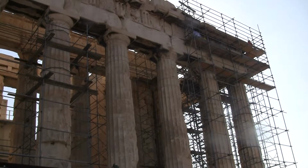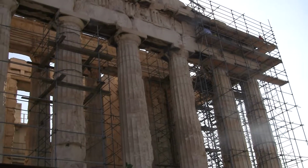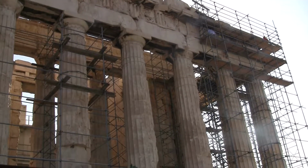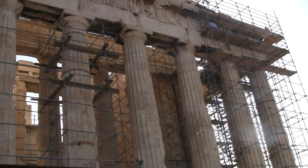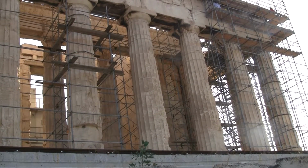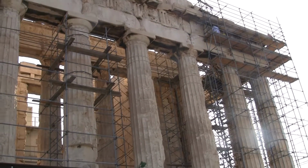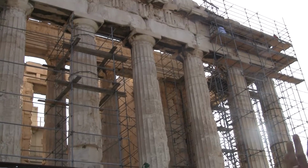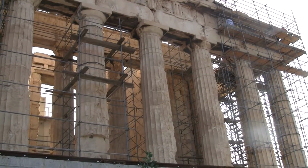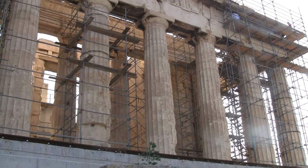Now, on the second row of columns, you see all these horsemen there. That was a great Parthenon procession. Remember I told you that every 4 years there was this big festival, the birthday of the goddess? Imagine maidens weaving for months a dress that was so huge it was used as a sail on a ship. The ship was put on wheels and the whole city followed in a procession up to the point the high priest would give the gift, the dress, to the statue of the goddess. So you had every single Athenian taking part, the young and the old, the poor and the rich, the commoners and the aristocrats.